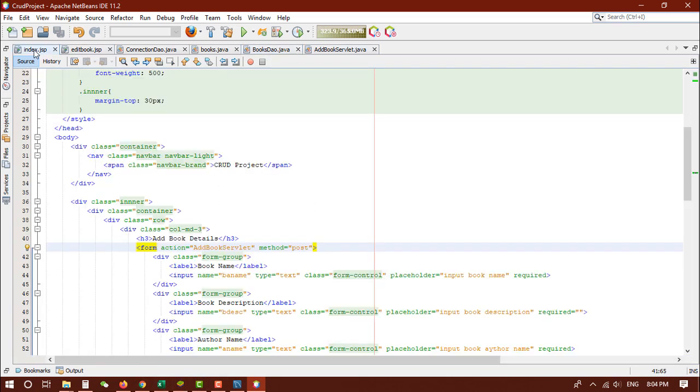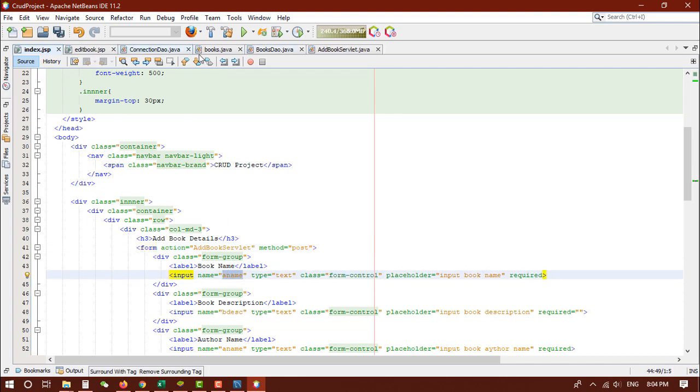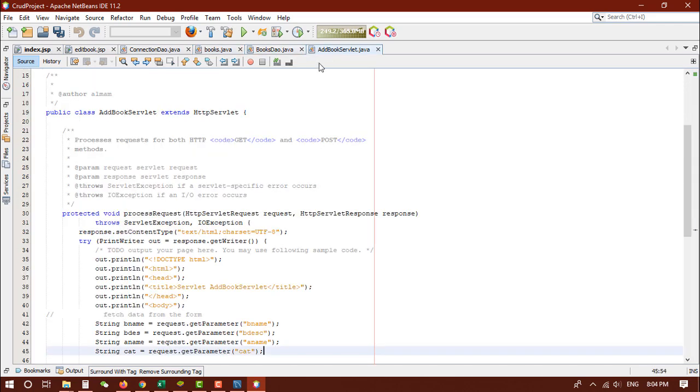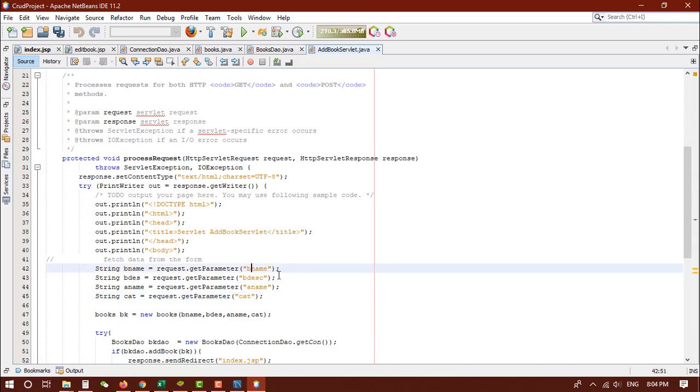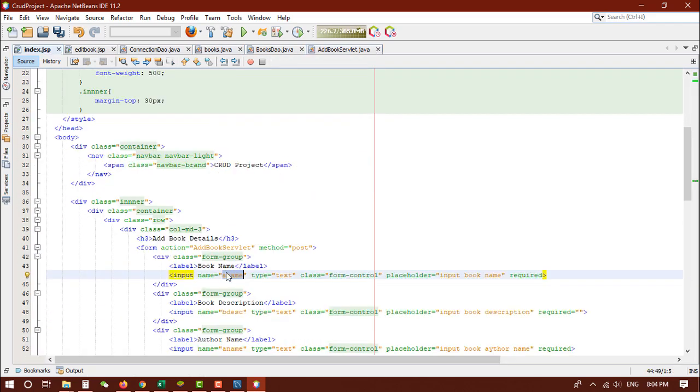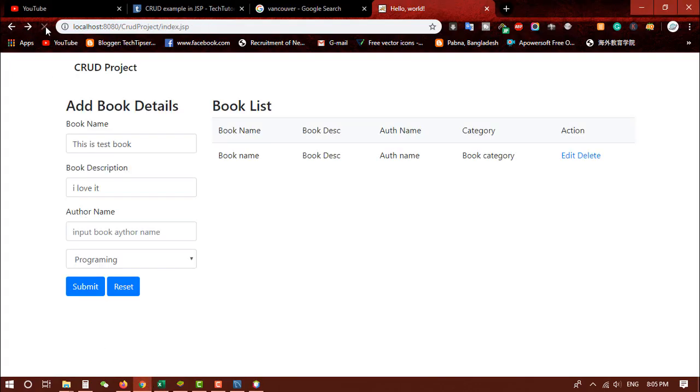So go back to our servlet and check the name here. Here we set a name in the form, and in the servlet here is the name. Okay, so paste it, aname.